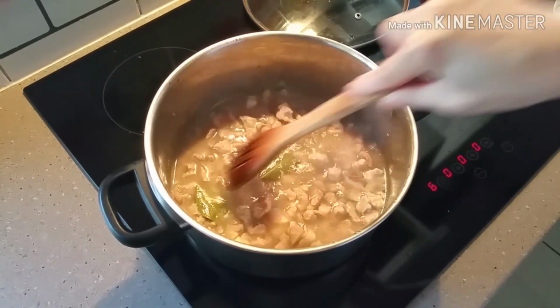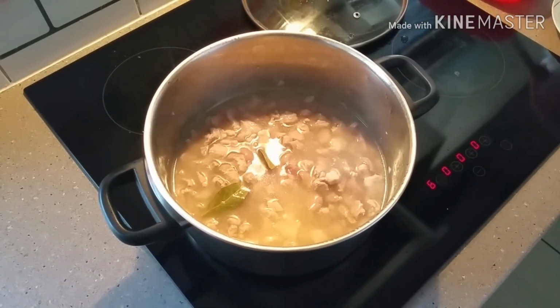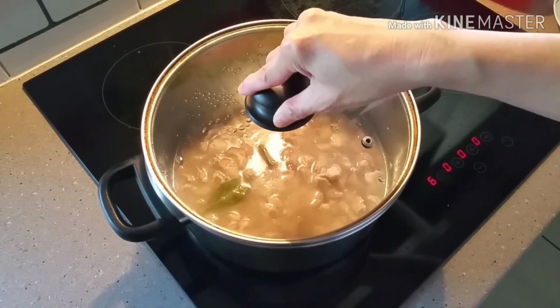Hayaan lang natin siya till mag-tender yung ating pork. So, i-cover ulit natin and let it simmer.